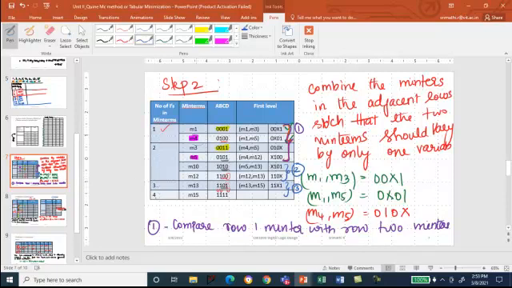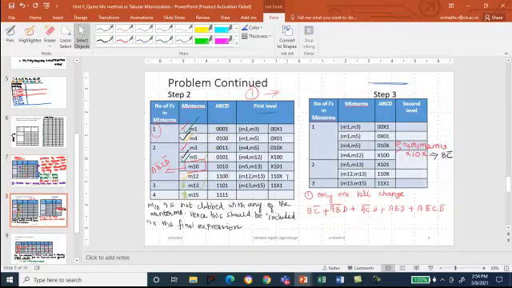So see, from the number of rows 1, 2, 3, 4, we have minimized to 1, 2, and 3. We have minimized the number to 3. The extra level we can go is step 3. Step 2 I have written here, and step 3 I can go ahead with now, again in the same way. As I said, the number of rows has now been minimized to 1, 2, 3.